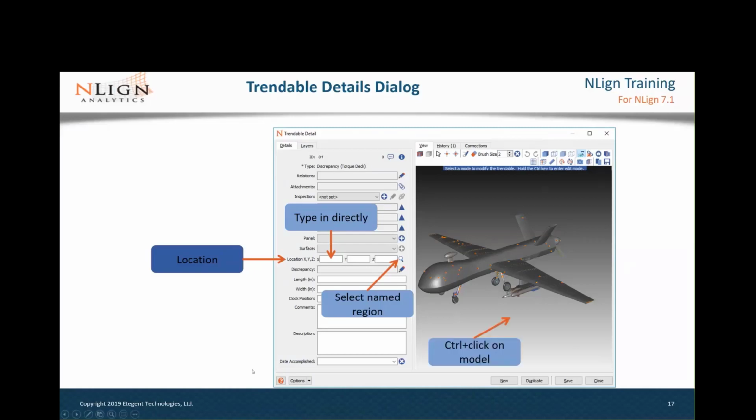We also have the ability to place the location directly on the model. Simply hold Control and click anywhere on the model, and it'll place the marker where you clicked. You can see here there are a few different annotation tools to draw on the model. I don't want to get too in-depth on these, but the simplest tool is the single dot in the crosshairs to the right of the mouse icon. By clicking this and holding the Control button, you can place a single point on the model to indicate where you're placing your Trendable. The pencil icon allows you to draw an area on the model, and the icon with the crosshairs and a point and circle will automatically calculate the center of that area for you.